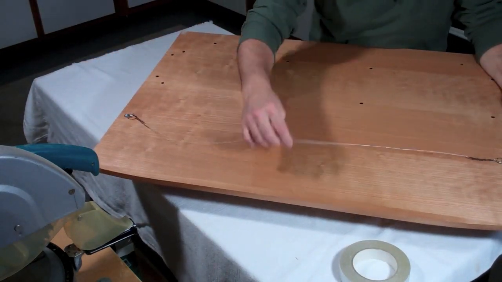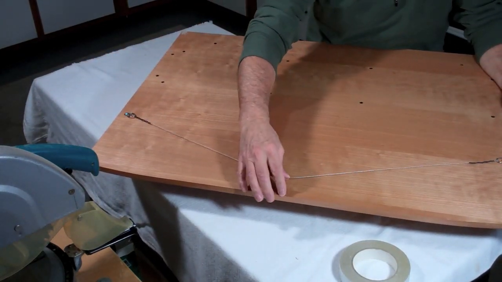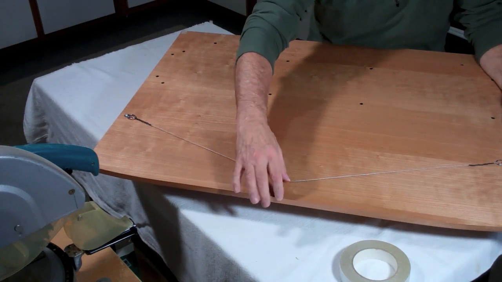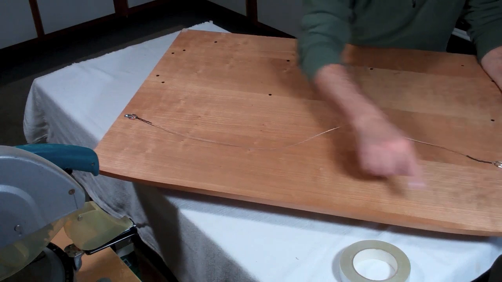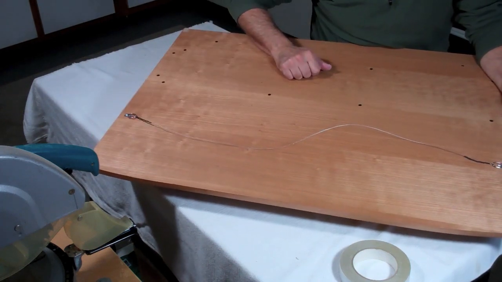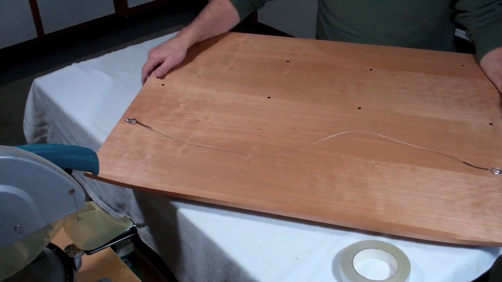Alright well we've got the picture wire mounted and it's just about an inch and a half, two inches from the top. Which is a great spot for this wire to hang. And again we've got our protective corners on. So let's flip this over and we'll mount the plexiglass.